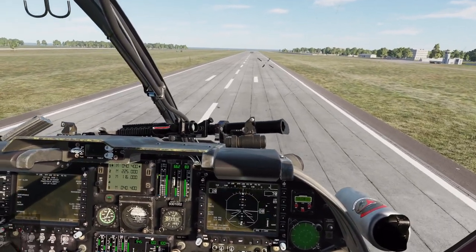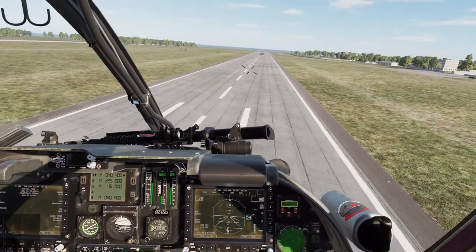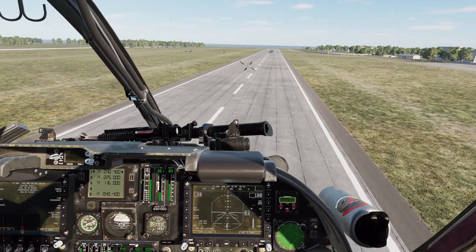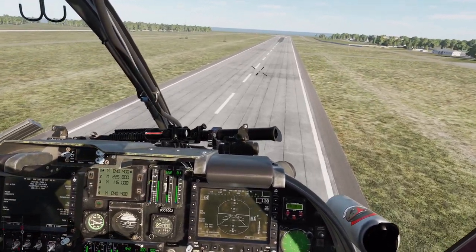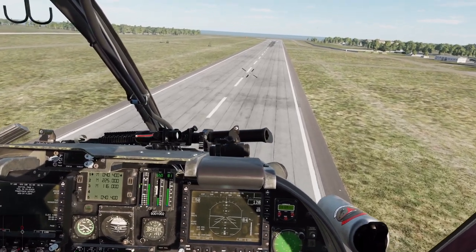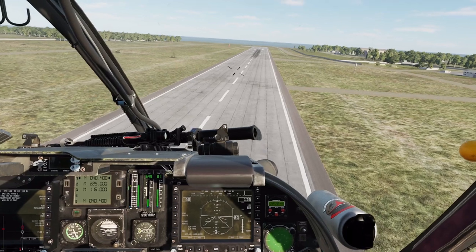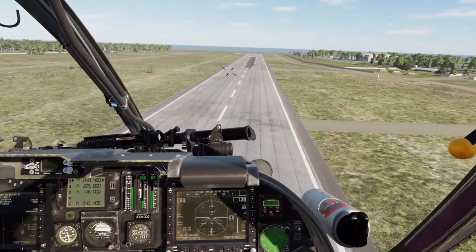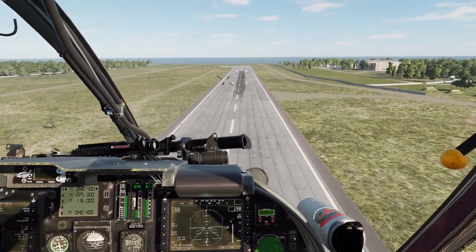So we're getting into transitional lift. We're giving it some power, a little collective, not a whole lot, and just moving the cyclic forward so we get flying. We're pushing 60 knots, and we are flying, baby.